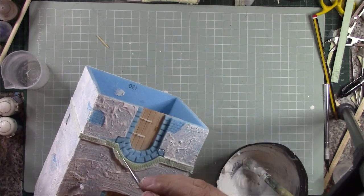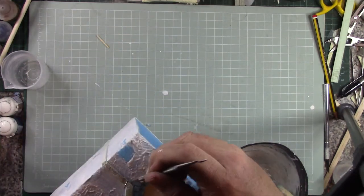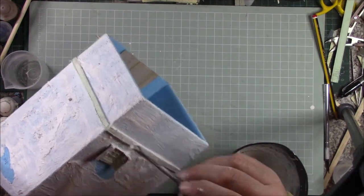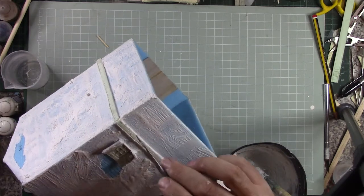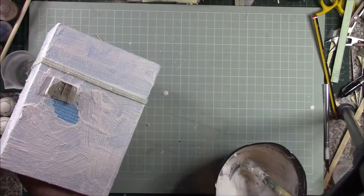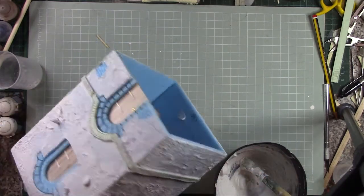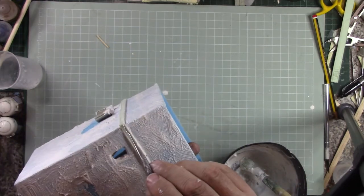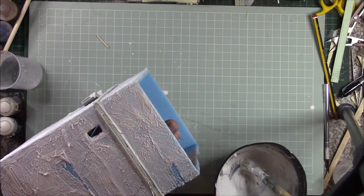I'm going around now cleaning up. It's a lot easier to use when it's just on the verge of setting — easier to clean up than when it's wet. Just use your hand to clean it off. If you don't clean it off you run the risk of letting it dry and then when you try to clean it off it tears the foam you're leaving exposed. So we're just going to re-establish the lines.